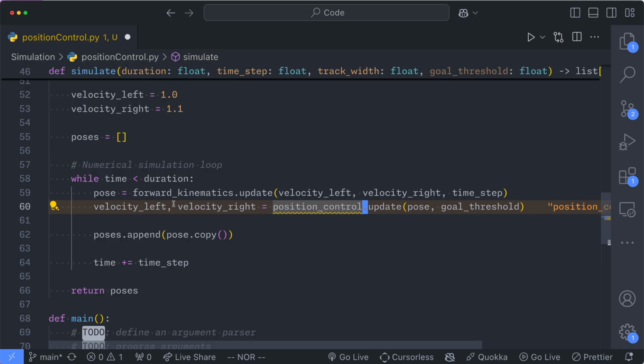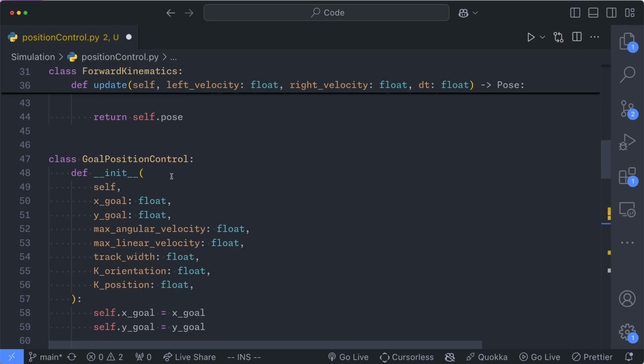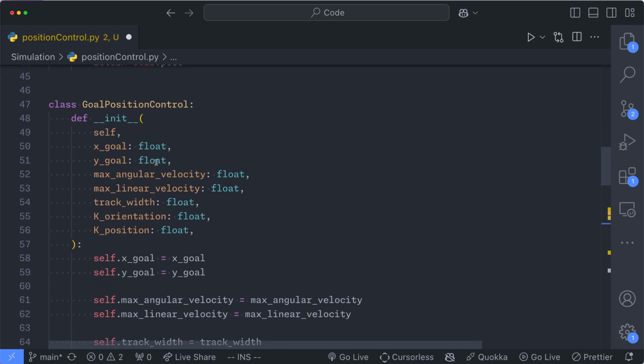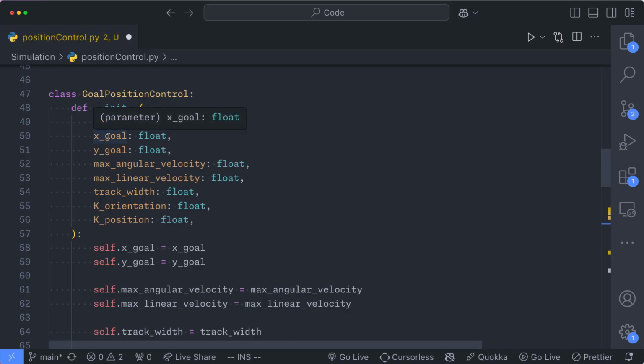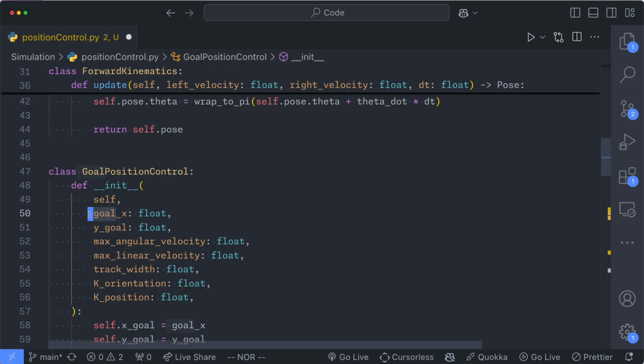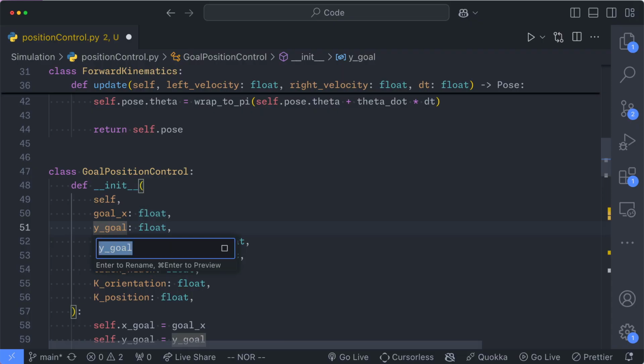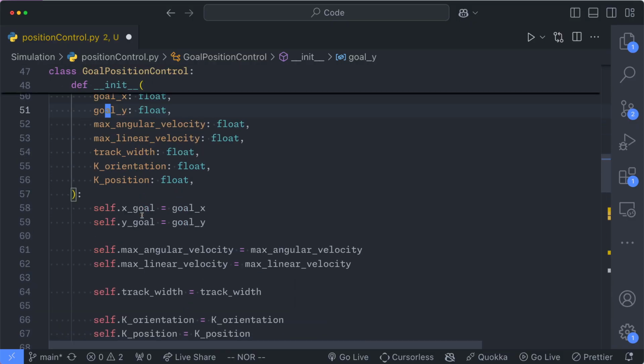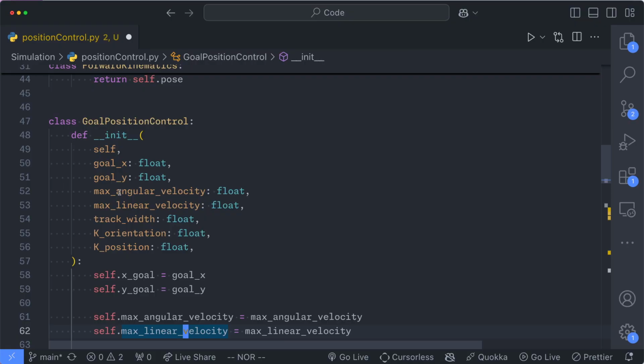So now we need a position control object, and I'll copy that over from my existing code as well. Alright, that's copied over. Let's see if I still like the way I named variables, and I don't think I did. I try to get into a good habit of, whenever I have variables that have the same attribute in different names, putting the attribute first. It's not always as natural to read, but it does mean things line up a little bit nicer. So, for example, I'll change this one, and you can see the velocities are not aligned, and it's a little bit harder to read because of that.